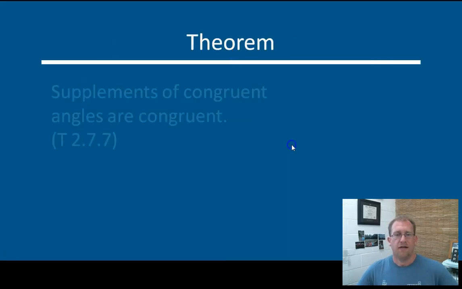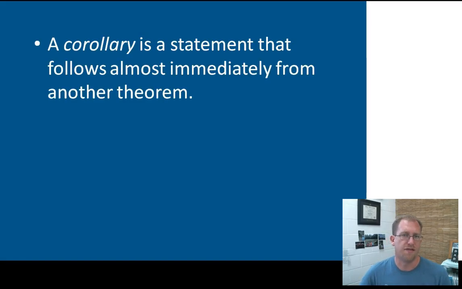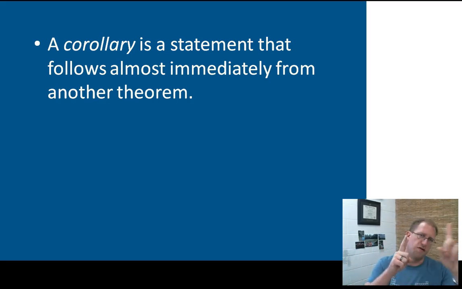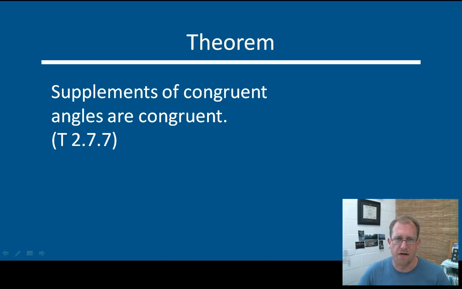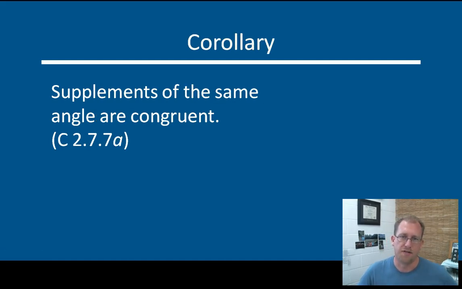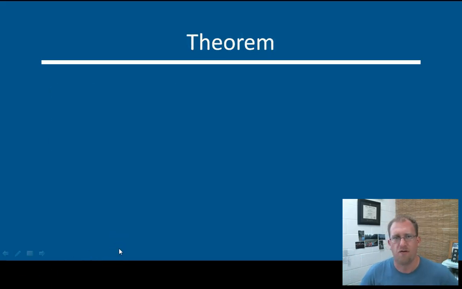If the measures are equal, then they are congruent — that's just the definition of congruency. So we've proven that idea. Another theorem: supplements of congruent angles are congruent. If two angles are congruent, then an angle that is supplementary to both of those angles is also congruent — we just used that concept in the proof we just did. A corollary is a statement that follows almost immediately from another theorem; in the logical structure of things, you can move from one step to the next without needing to do more proof. Since we have that theorem, I can move right to its corollary: supplements of the same angle are congruent. If this angle is a supplement to the first one, and this other angle is a supplement to the first one, then these other two angles must be congruent to each other.